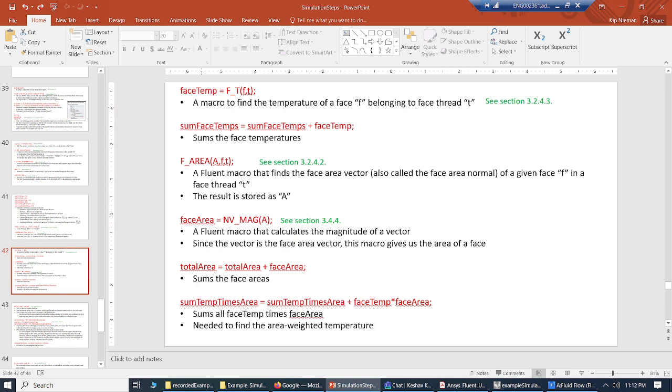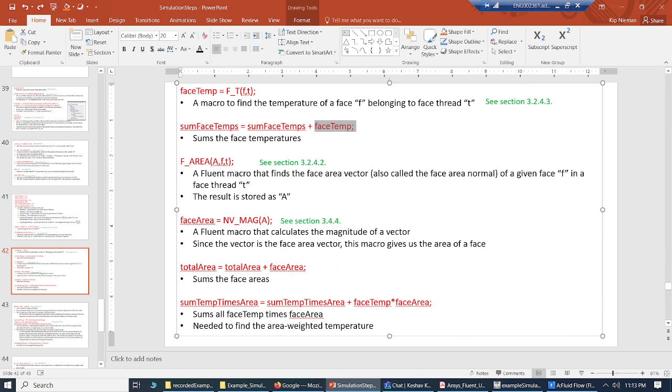Next, there's this macro to pull the temperature of face F belonging to thread T. It says F underscore T. This line here, sum face temps equals sum face temps plus face temp, is where I'm summing all of the individual face temps to get the total surface temperature.